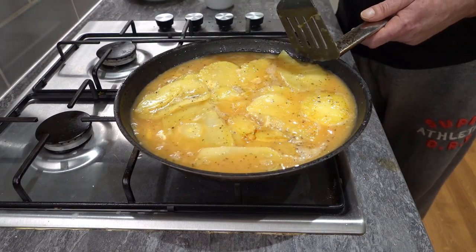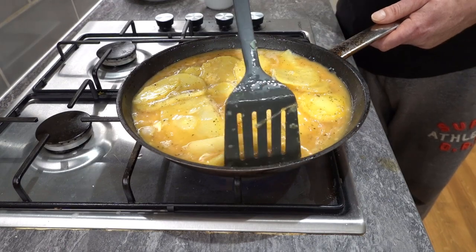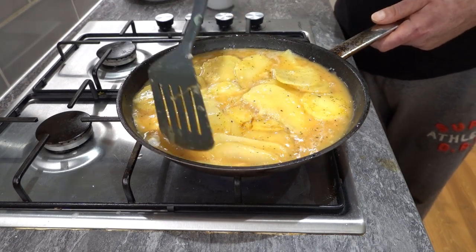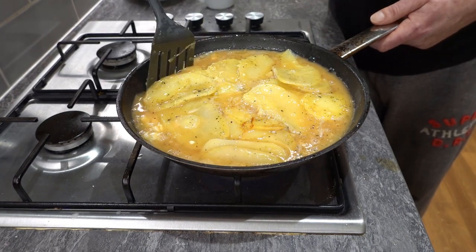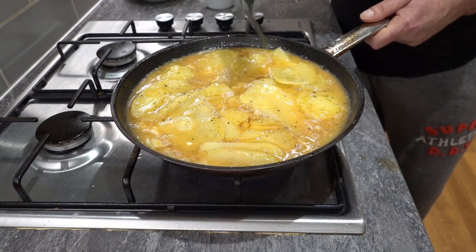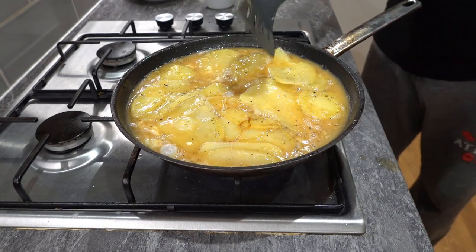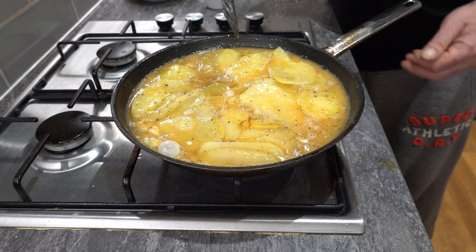A lot of Spanish bars you go into, they'll give you a beer and some tortilla. And it's very traditional. And what a lovely little snack as well. And a beautiful thing about it is you can have it hot or cold. So once it's made, if you have any left over after people have tucked into it, just put it in the fridge and eat it when you like.